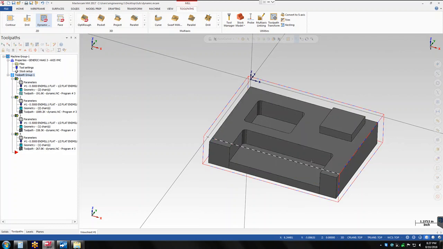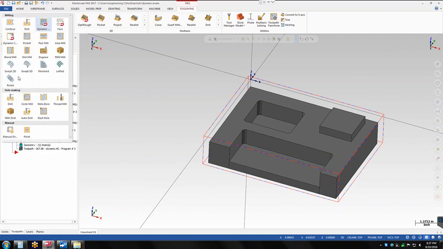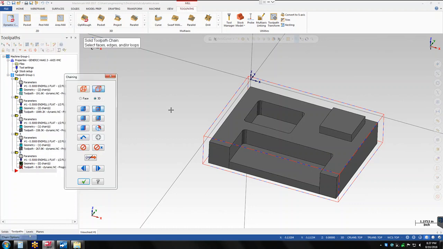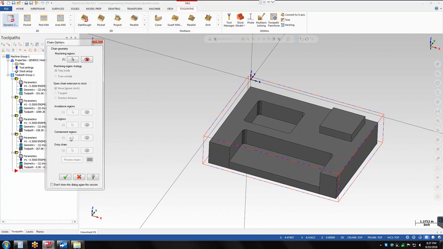Now we still have to clean up these pockets. So what we can do is go to a dynamic contour, which you can use to rough and finish. So we'll select dynamic contour, machining region. We'll select last. There we go. Click OK. All of the other options we had available with the regular dynamic toolpath are not available for the contour. Only the machining region is available.